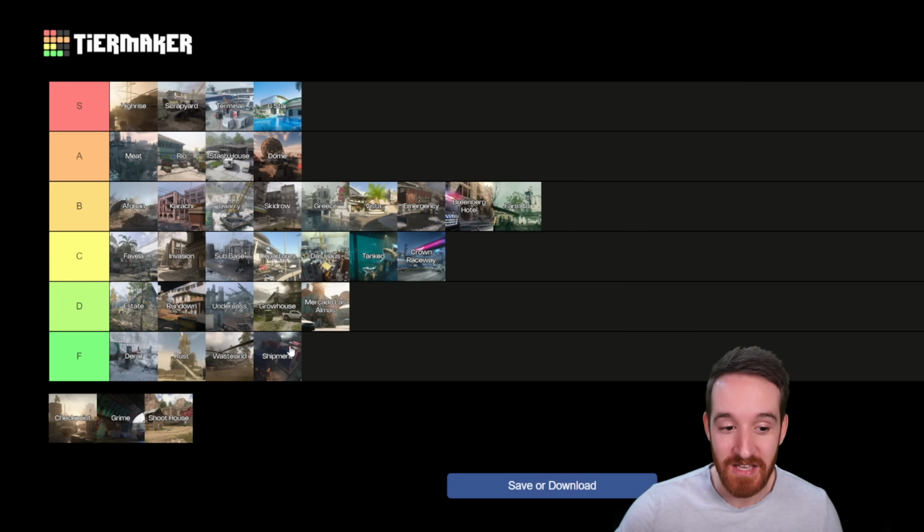And when it comes to those tiny maps, you might be wondering, well, why did you put Stash House at A tier? I think Stash House just has a lot more interesting combat for a meat grinder sort of map, and I would much rather play Stash House over Shipment.